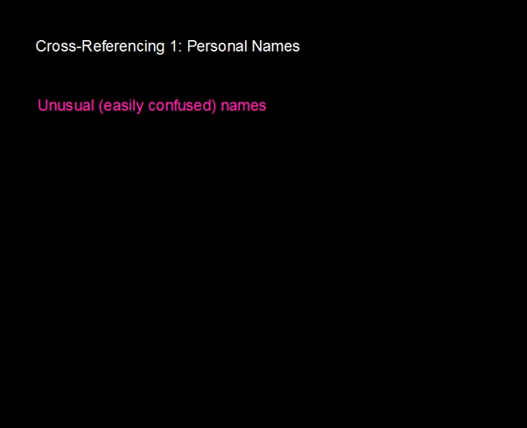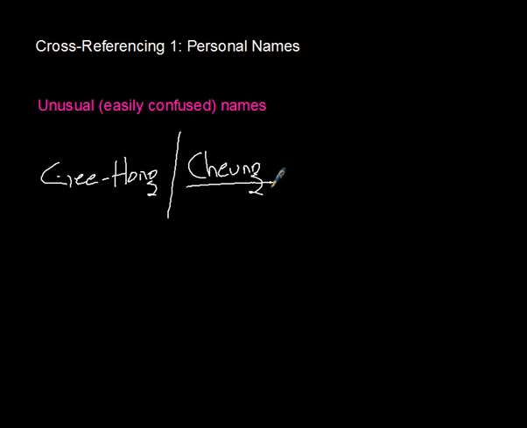Let's try another unusual or easily confused name. This person's name is Ji Hong Chuang. Now, this is his name correctly written. If we're going to code this name, we're going to put the slash between it. We're going to assume that this is the last name, so we're going to use it as the key unit, and then this becomes unit 2. However, again, this could very easily be confused. This one would be written in correct coded order, Chung.